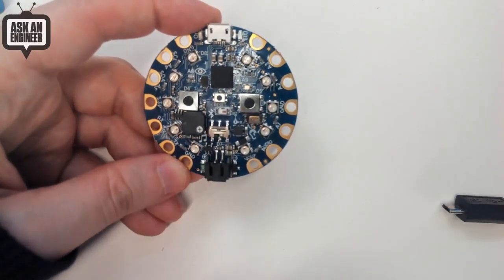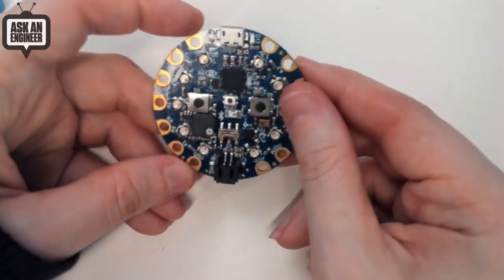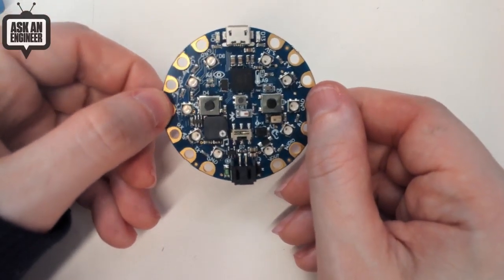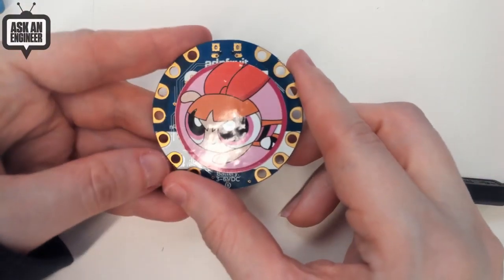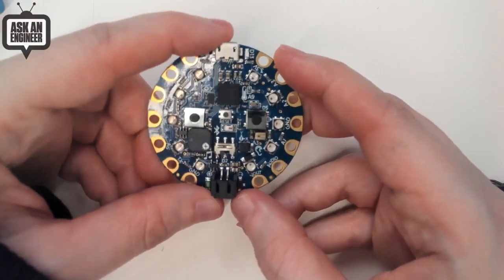It's got a fuse on it and the regulator, and you can program it right now with CircuitPython or Arduino, and hopefully we'll have MakeCode coming shortly. So that's the Adafruit Bluefruit Circuit Playground Alpha Edition.